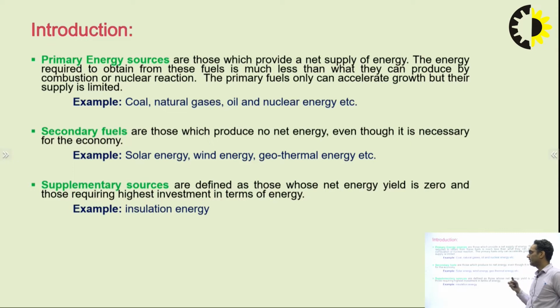Next are the secondary fuels. Secondary fuels means alternate fuels other than the primary energy sources. Secondary fuels are those which produce no net energy, means no net energy is obtained even though it is necessary for the economy. The energy comes from it, but no net energy gets formed, like solar energy, wind energy, geothermal energy, etc. Net energy cannot be obtained in these.